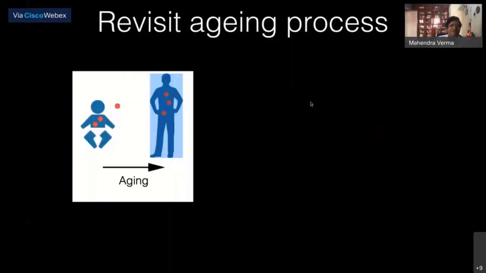Now let's revisit the aging process. From a child we grow to an adult. Now, what is meant by time reversal? In fact, to me, it is not a puzzle at all. If I want to go back to being a child, what do I need to do? I need to reverse all the molecules in my body, as well as all the air coming to me. It turns out that I would need to breathe in carbon dioxide and breathe out oxygen. So in fact, this is not possible at all. This is a very ambiguous question: why don't we age?